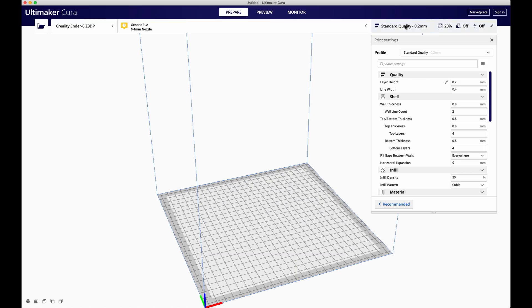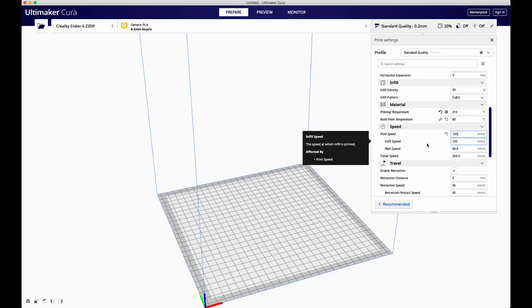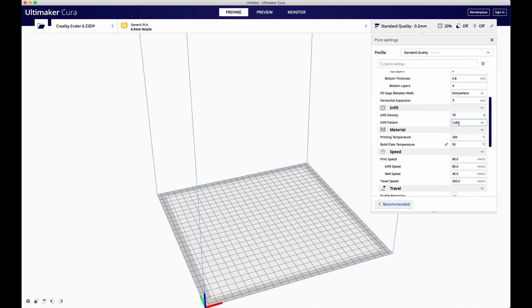After pressing OK, I went into the slicer settings — just a standard draft 0.2 millimeters. The most important part for me was the printing speed. The Ender 5 profile defaults to 60 mm/s; sometimes you can push it to 80 or even 100 mm/s. For my CoreXY, I set it to 120 mm/s, making sure the infill and all other parameters match that speed. For temperature, I chose 210°C for PLA instead of the standard 195–200°C, and 60°C for the heated bed.